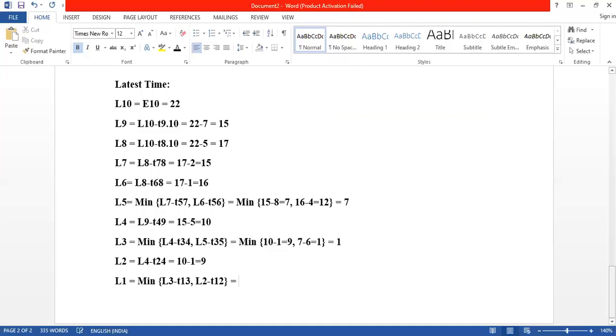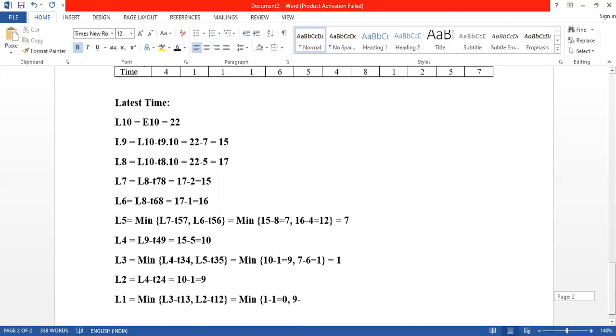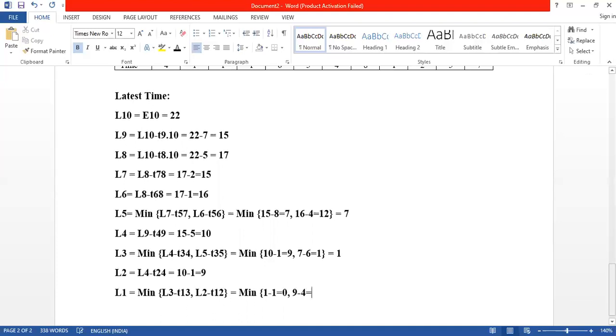So minimum between L3 is 1 minus T13 is 1 equals to 0, and L2 is 9 minus T12 is 4, so equals to 5. Right? So the minimum value is 0. So this is the latest time for all the events.